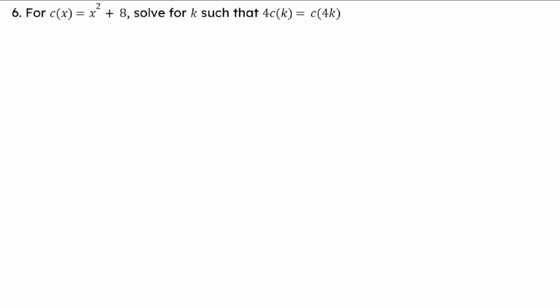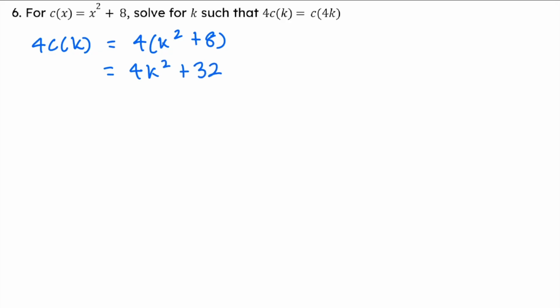I think it will be helpful to tackle the left hand side and the right hand side differently to really see the difference. Because there's a reason why I put 4 as both of the numbers. So let's look at the left hand side. The left hand side of the equation states 4 times c of k. What this is telling us to do is plug in k for our c function and then multiply it by 4. So this will be equal to 4 times c of k, which is k squared plus 8. Now we need to distribute our 4, so we'll end up with 4k squared plus, and then 8 times 4 is 32. That's the left-hand side.